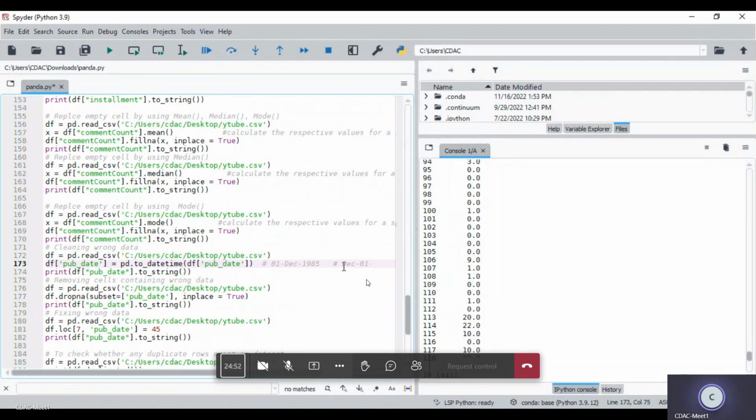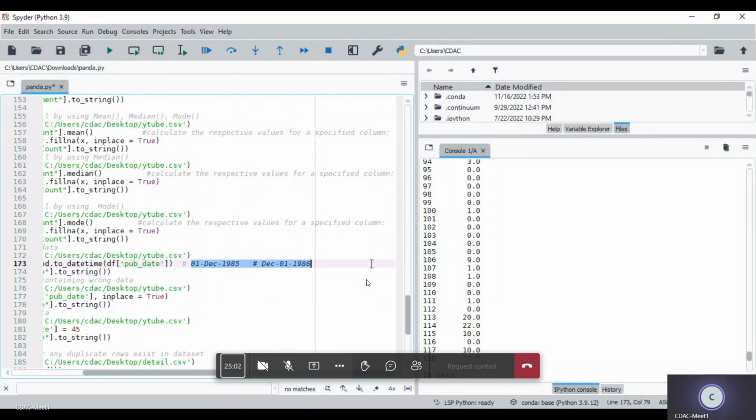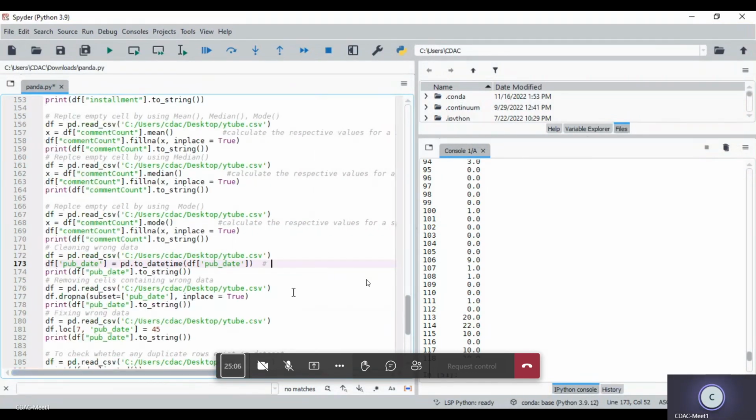You can see that the data format has changed. In such circumstances, if we have such kinds of data, we can clean the wrong data, and according to that we can make the analysis.